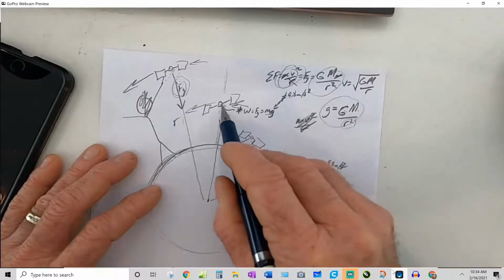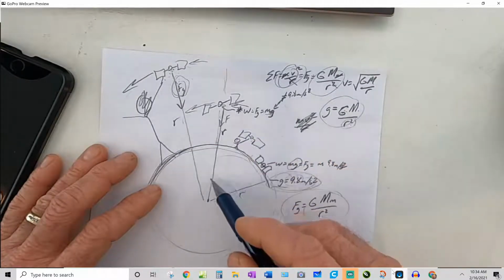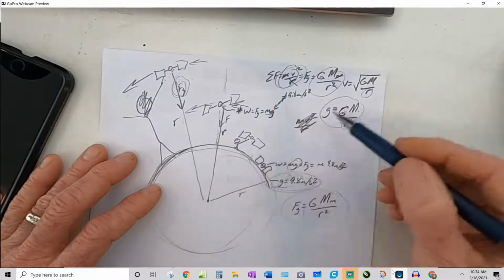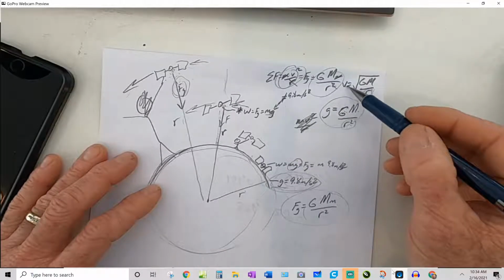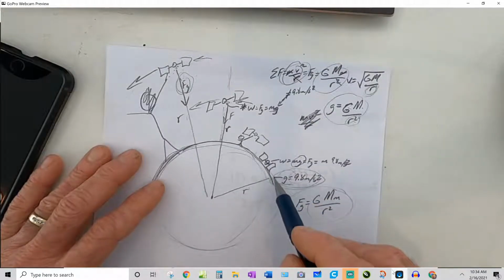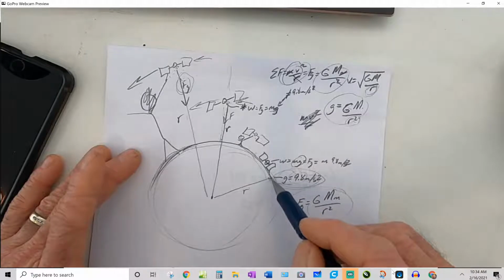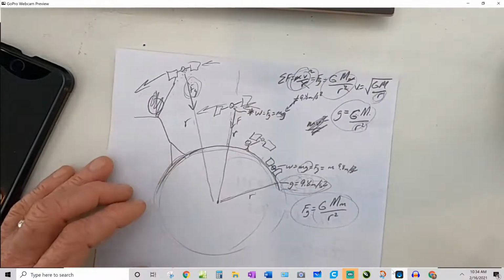Their velocities are going to have to be faster when they're closer to the Earth. If you shrink this r down, shrinking the r in the denominator, that makes the velocity faster and faster, which kind of makes sense. If you think about how fast something would have to go around here to overcome that really strong gravitational pull, it's going to be faster than if it were out there.